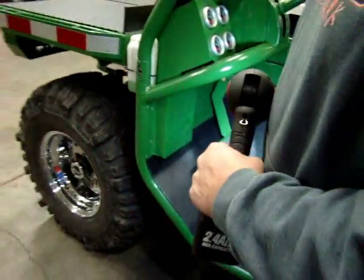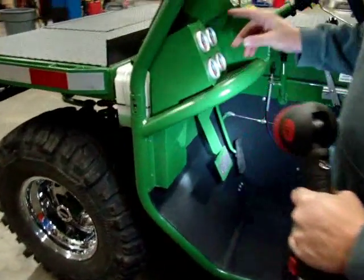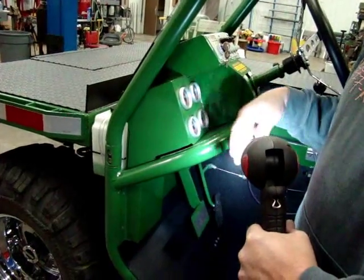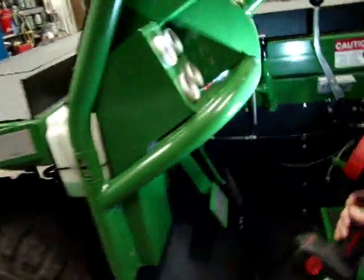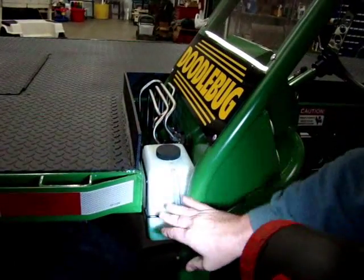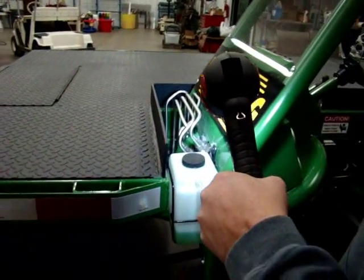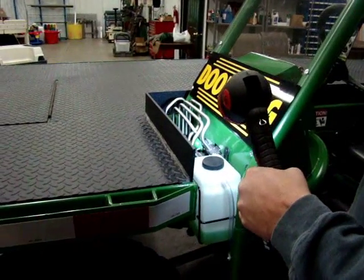The engine is fuel-injected and the computer is right here — it's protected with a rubber boot, pretty weatherproof. The dash comes off with a couple screws and unplugs, so for adding extra power or getting underneath and doing anything, it's easy on, easy off. Underneath here is the fuse box — all the fuses for whatever it needs. Everything is fused. This is the coolant reservoir — keep an eye on that. These are all the hydraulic lines for the hydraulic steering — typical orbital valve, like found on a tractor — pretty simple stuff, all bent and stainless.